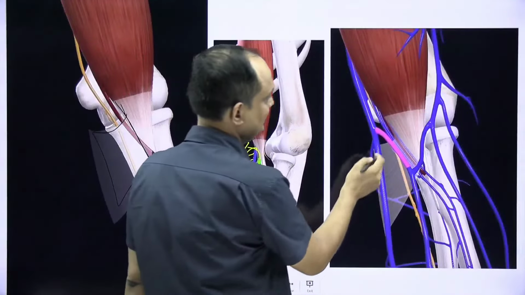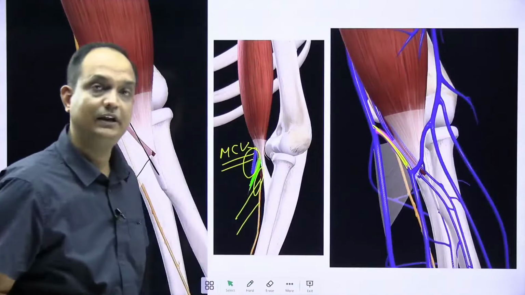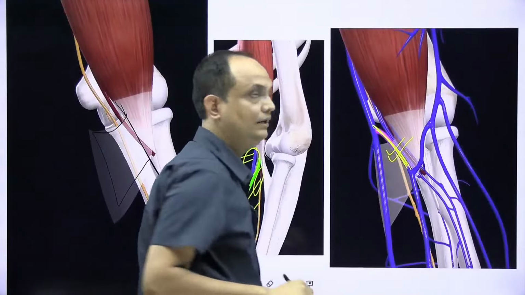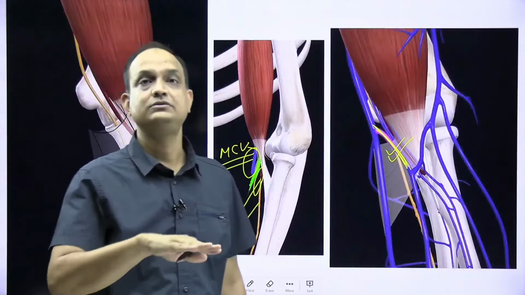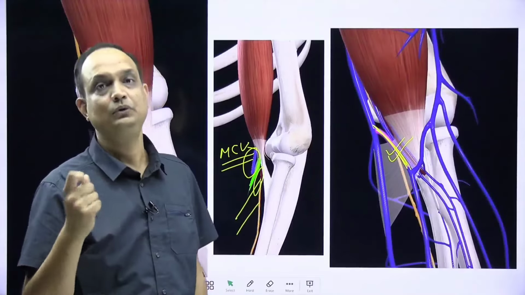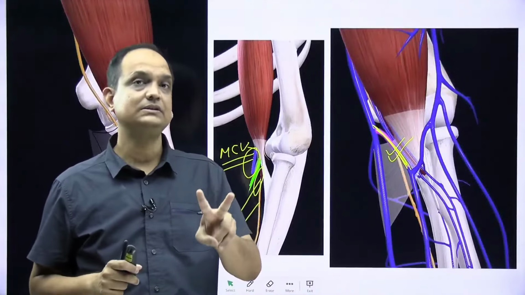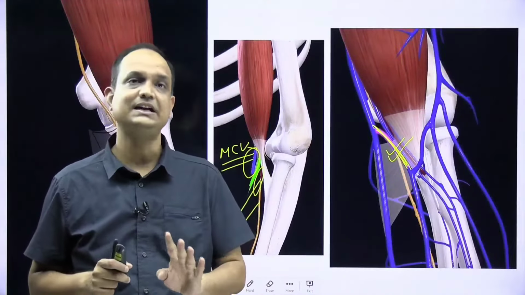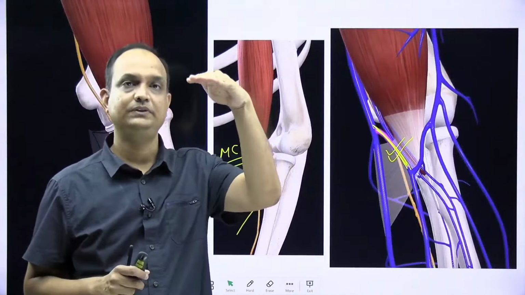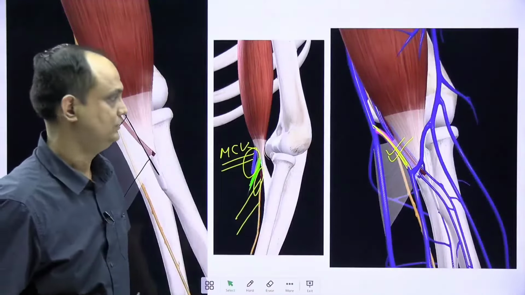So here you can see this connection, which is known as the median cubital vein, between the basilic and cephalic veins of your upper limb. We use this vein for intravenous injection because it is supported from below by a tough structure known as the bicipital aponeurosis. So in a nutshell, whenever you have the bicipital aponeurosis, there are two things. First, it is an expansion from the medial side of the biceps tendon. Second, it lies between the median cubital vein, that is superficial, and the median nerve and brachial artery, which are deep to the bicipital aponeurosis.